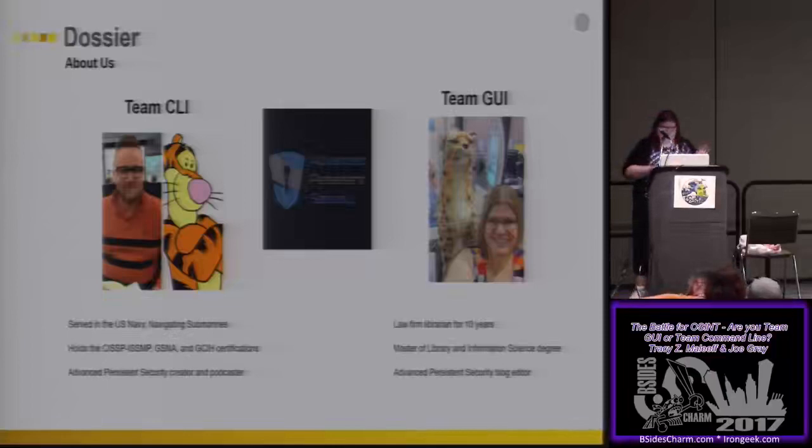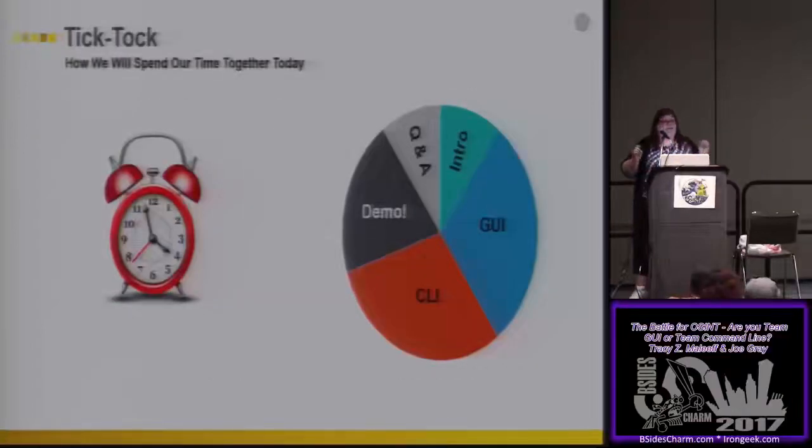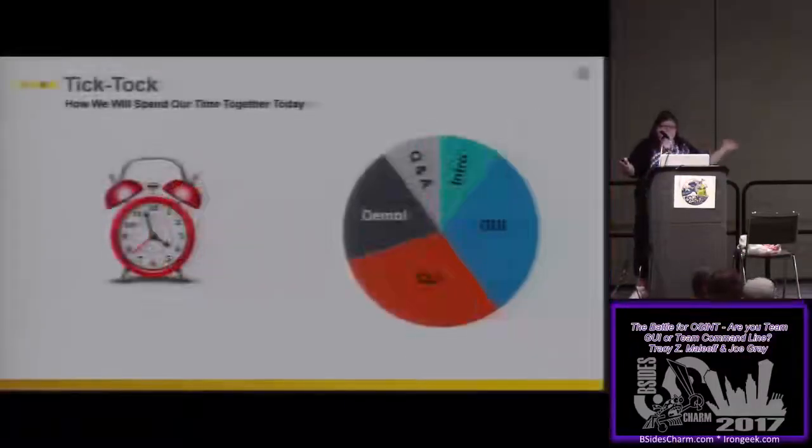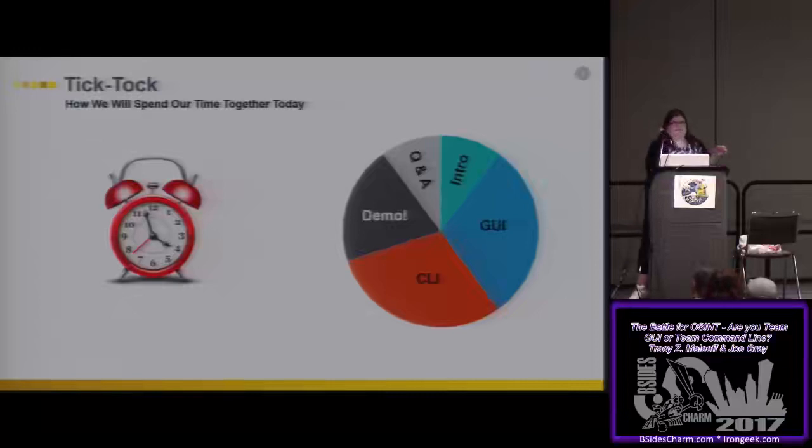So just real quick, to give you an overview. We do not have a ton of time. I alone could spend an hour talking about GUI ways to retrieve stuff. He could spend an hour doing stuff. So just going clockwise, we're going to do a brief intro, which we are in the middle of now. I'm going to talk first about GUI stuff. He's going to talk about command line. Joe's going to continue holding the reins and do a live demo. And then we're going to have a Q&A.